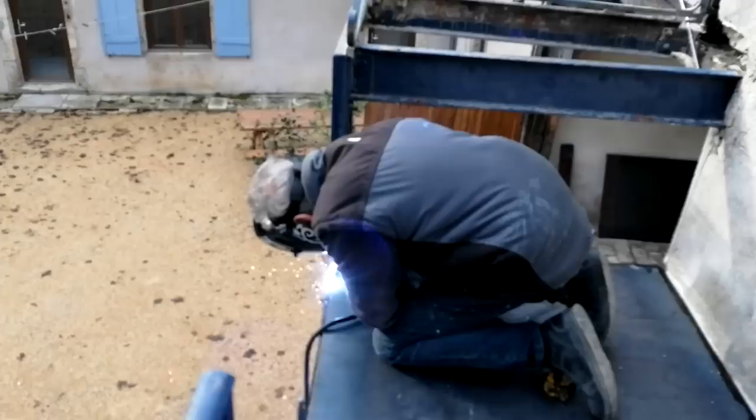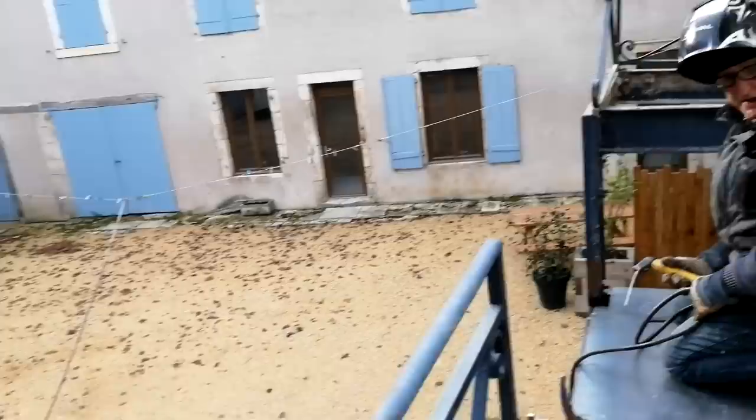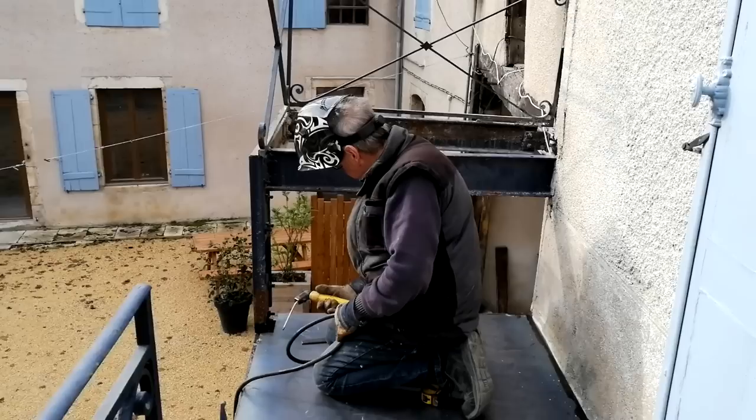Am I far enough away here not to get hurt? You still can't look at it. No, you're not far enough. Right, because I just caught a bit of that. If you do, you'll get arc eye and it will hurt a lot. Right, okay. It was only very briefly. No, you only have to catch one flash.